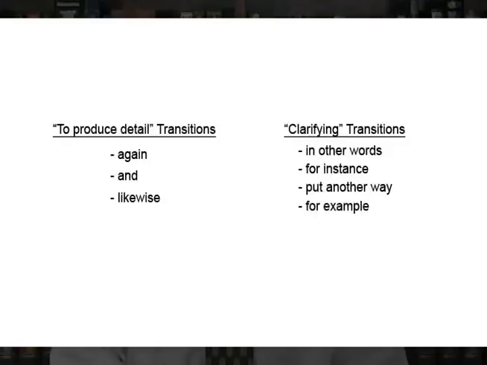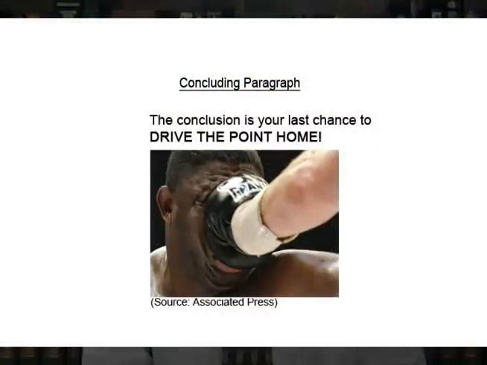Finally, the last part of your essay is the concluding paragraph. Now, the concluding paragraph is oftentimes the most difficult, because you feel like you've already said things over and over again, and you're almost getting bored with writing the same thing over and over again. But the concluding paragraph is really the last part of the essay the reader is going to remember. So it is essential, and you don't want to take it lightly.